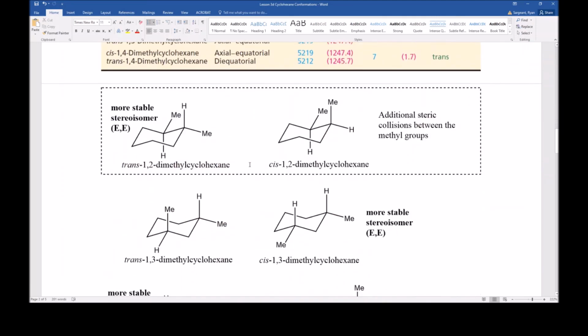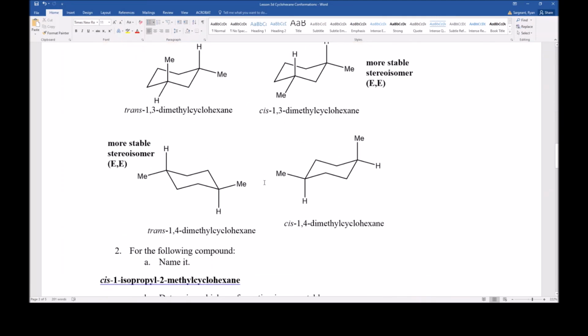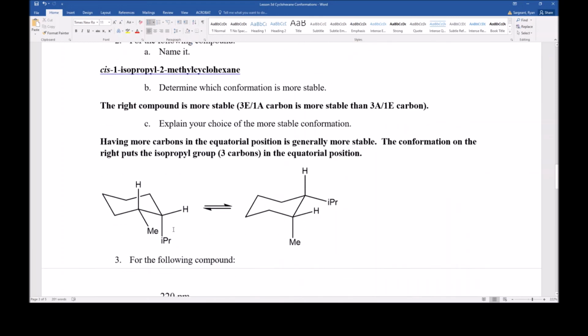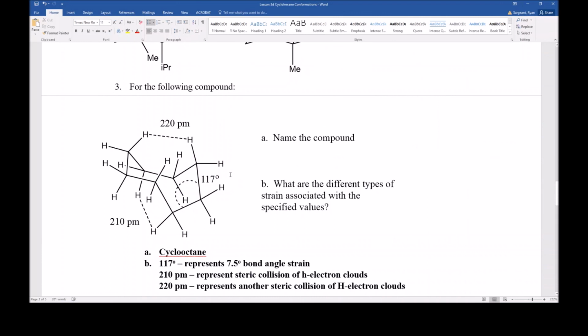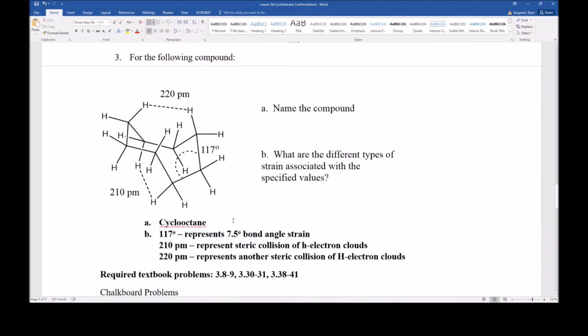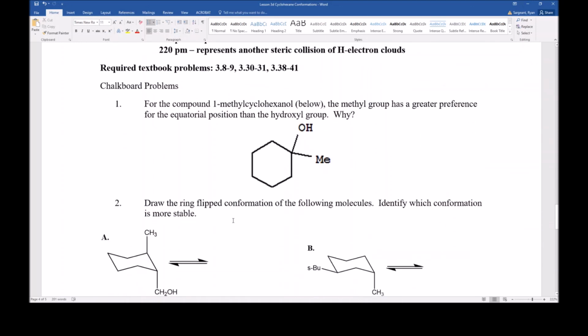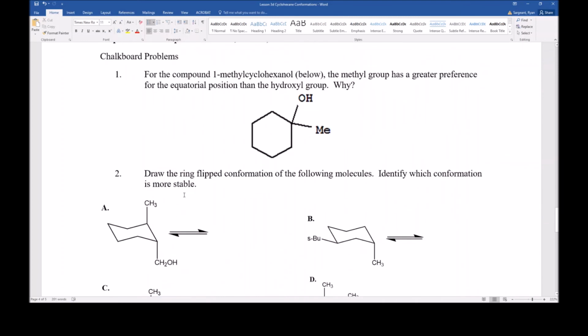For example, this example here, number 2, where we put a lot more on the outside of a cyclohexane, or we just went up to cyclooctane and saw how ugly things get very quickly. So we like to kind of stay right with cyclohexane and then think real hard about what's going on with cyclohexane. For the chalkboard problems, this question kind of gives you the answer and then asks you to justify it.